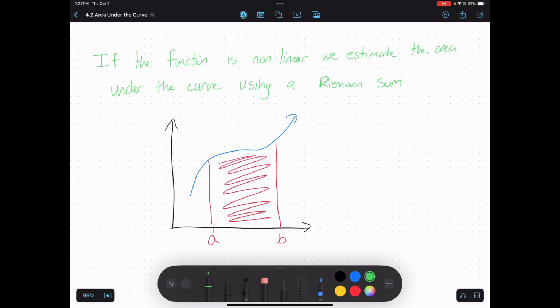That means picking some frame of reference, picking some y value along this line. I'm going to just start with this very first y value and just draw a horizontal line from there. That makes a nice simple rectangle that, as we've already talked about, I know how to find the area of. So let's do that. Let's find the area of this rectangle. Well, the area of this rectangle is just height times width.